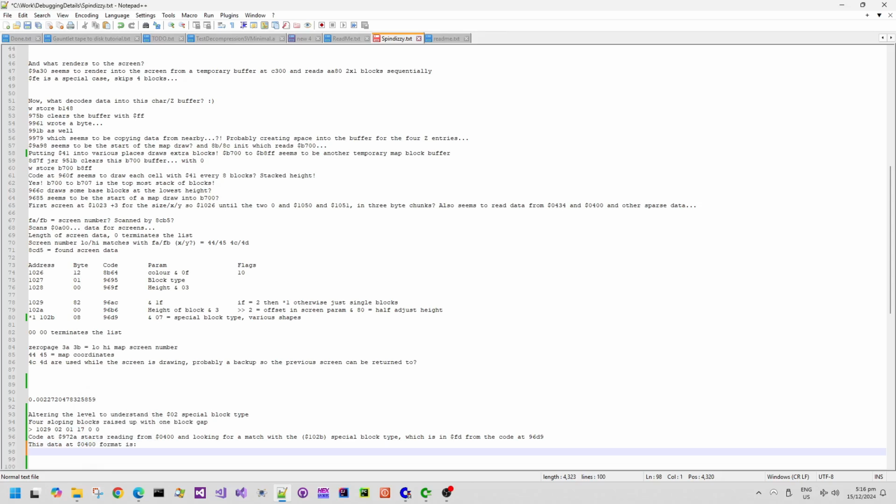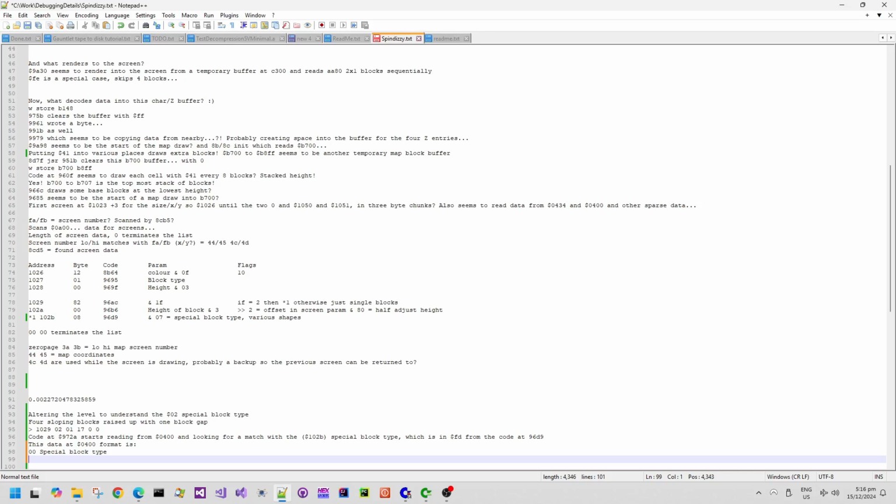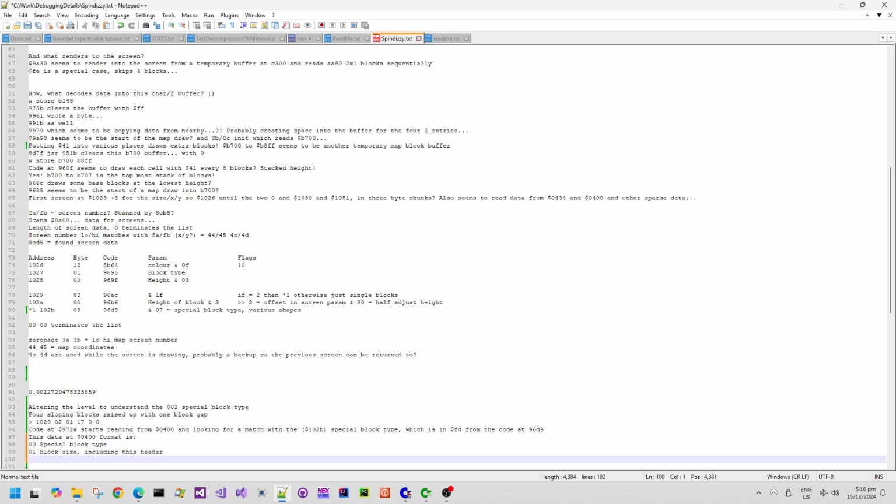Interesting. Yeah, so it's a metatile, but we'll call it a special block, right? Same thing. So it's a special block type which comes from the level screen data. That basically is that third byte when it's the special case block type of 2, right? And then it has block size minus 2 bytes of data repeating from the second byte onwards.